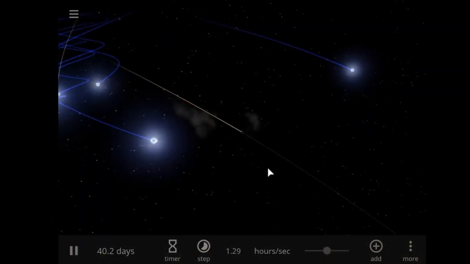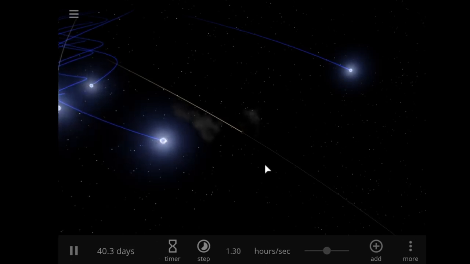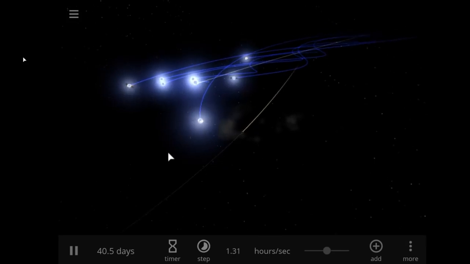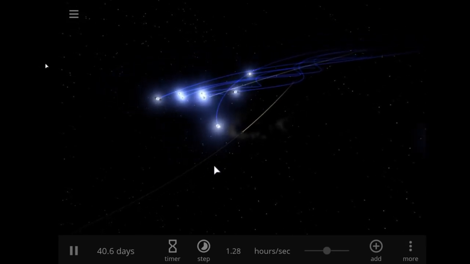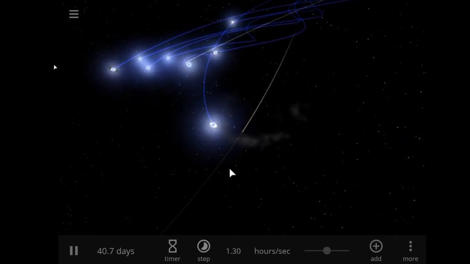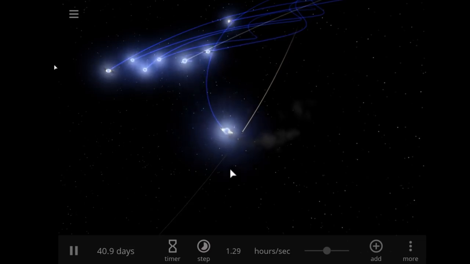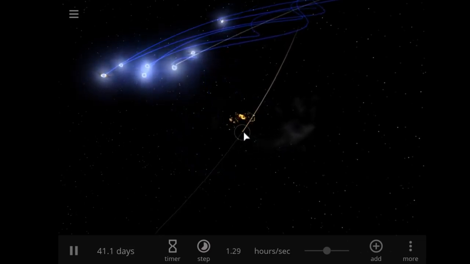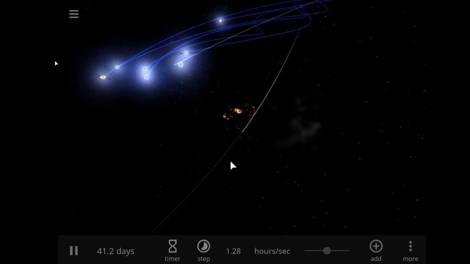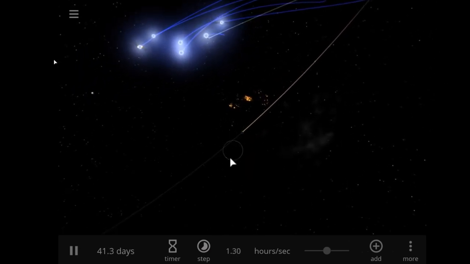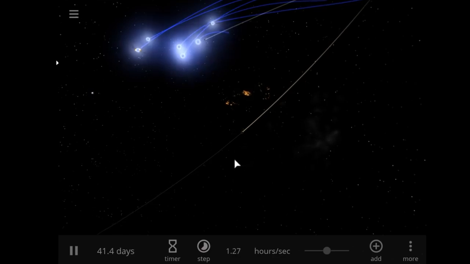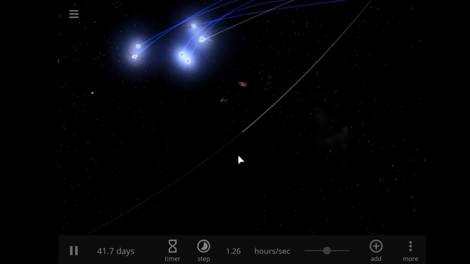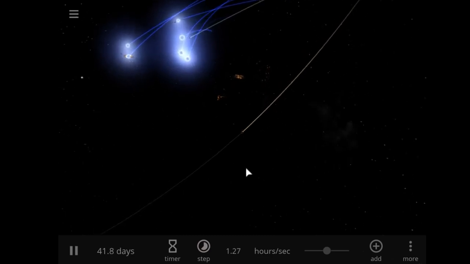Oh. Is that really what happens, Universe Sandbox? So that's what happens. I like how their equations just nope. Those stars are getting noped. Very, very noped.